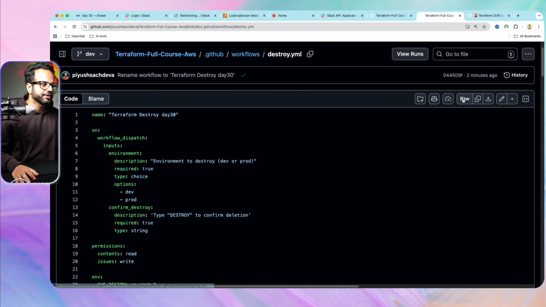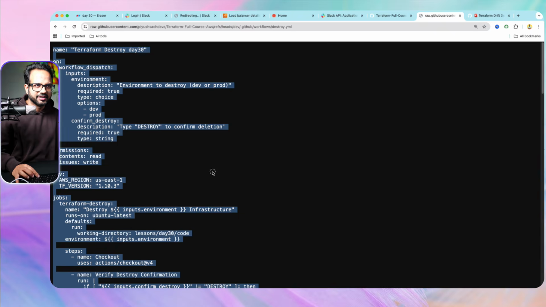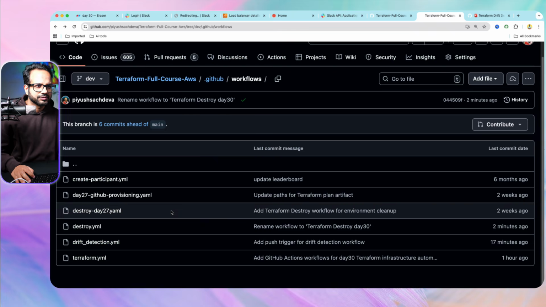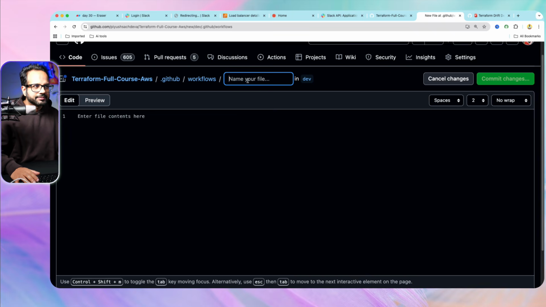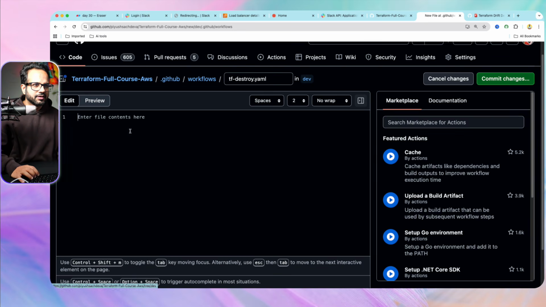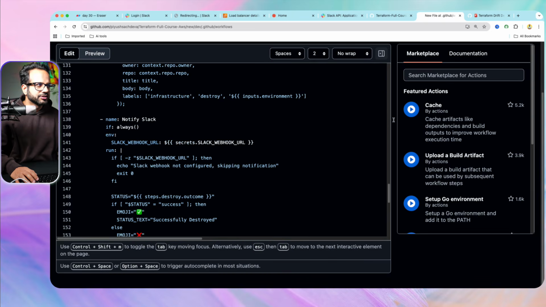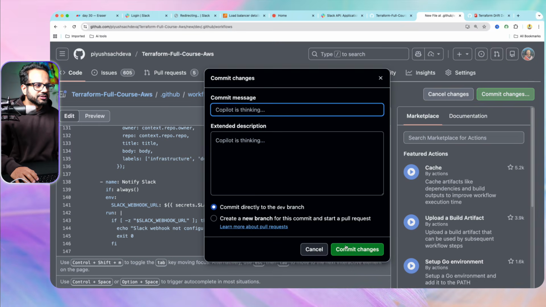Maybe I'll just create a new file with this content. Let's do that. Tf destroy.yaml. Okay. In the dev branch, let's commit the changes.